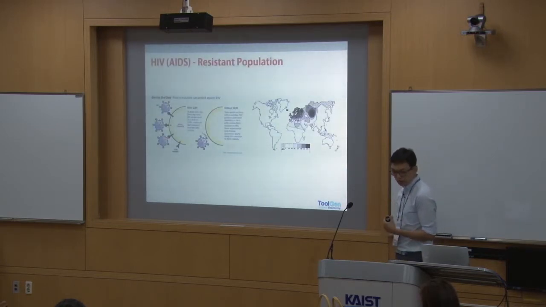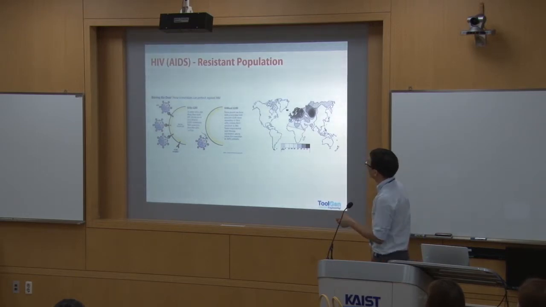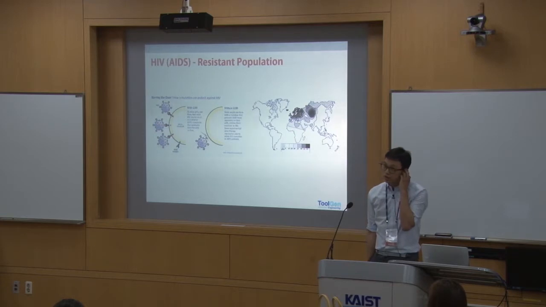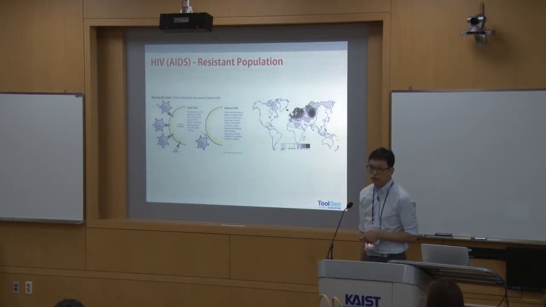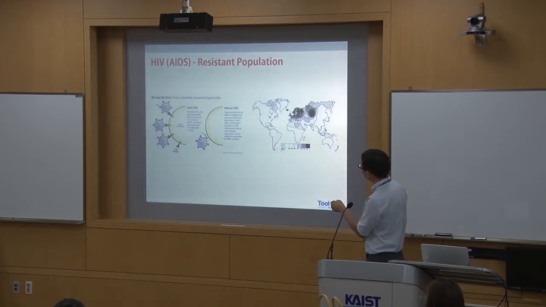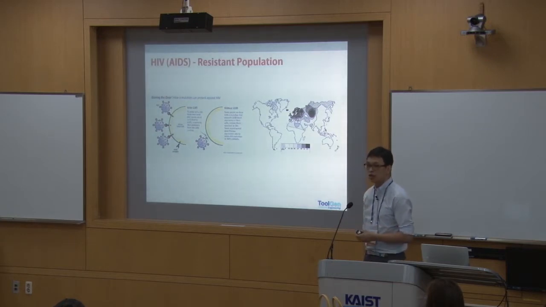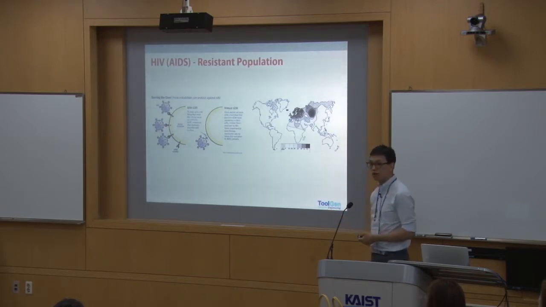One prominent example of current application of genome editing technology for therapeutic development is for AIDS. The HIV virus causes AIDS, which is currently a managed disease, but there's no cure yet. But there is an interesting phenomenon in some populations in Europe. There are people resistant to HIV, so they are resistant to AIDS, because of a genetic mutation they have. There is a gene called CCR5, which is used as a gateway for HIV to go into its target cell, the white blood cell. Interestingly, some populations in Europe have mutations in the CCR5 gene, and they are healthy. Additionally, they are resistant to HIV because HIV cannot go into their target cells because of the lack of CCR5, the gateway gene.